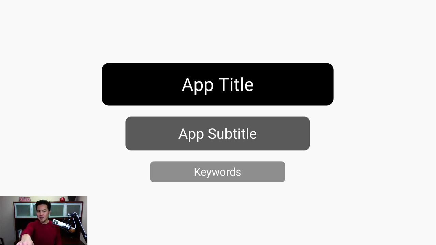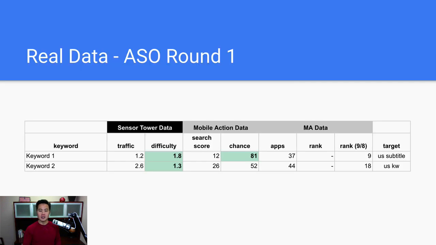Now, unlike other people who just talk theoretical crap, I'm gonna give you the real data. All right, here's a client of ours that we just did ASO on. And, excuse me. So first off, we broke down two keywords. Here's what happened. As you can see, these are two keywords, and this is what you're really looking at. This is this big spreadsheet that we put together for clients. So we have the keywords, we have Sensor Tower data, we have Mobile Action data. Like I always say, I recommend two tools, and we're living and breathing this.